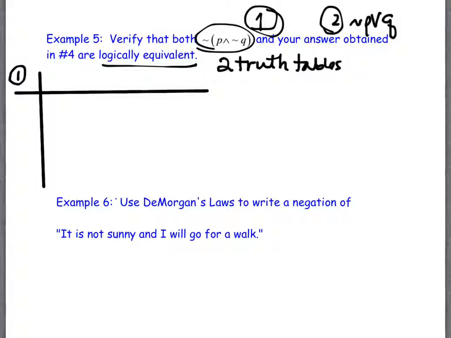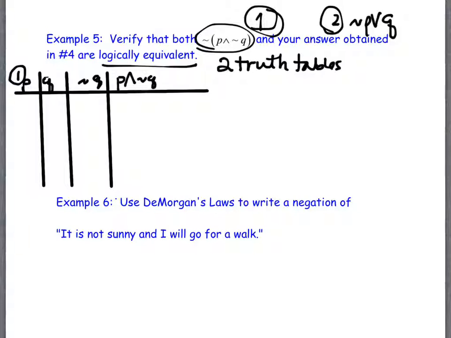So I'm going to have a column for P, a column for Q. So let me write those in. There's P and there's Q. Now, we're going to work just like in algebra. You're going to work from the inside of the parentheses out. So looking inside of the parentheses, what do you see? P, which we already have, and you see negation of Q. So I need a negation Q as well. And then you also see an and. So these are the individual pieces that are inside of my parentheses, and then you see them joined, that is P joined with tilde Q, and it's joined with the conjunction and.